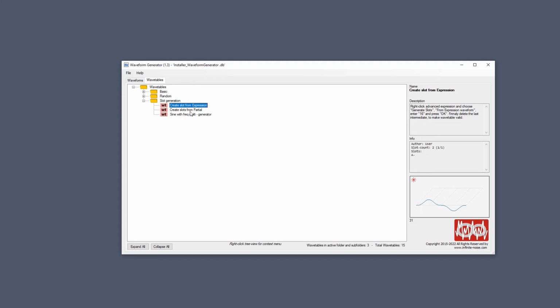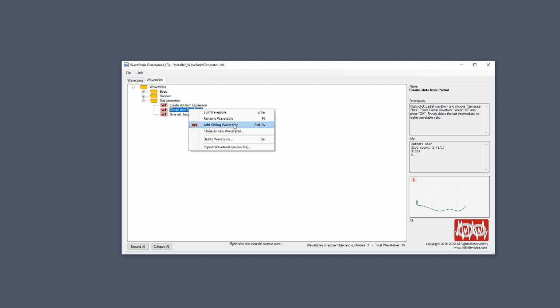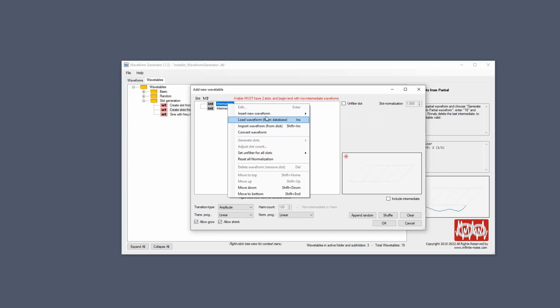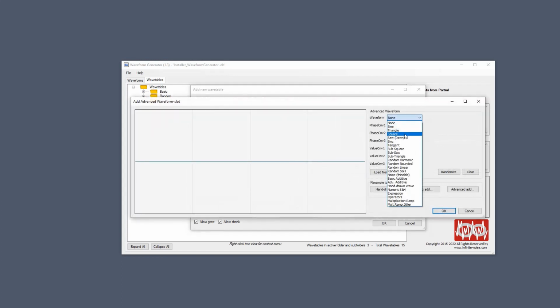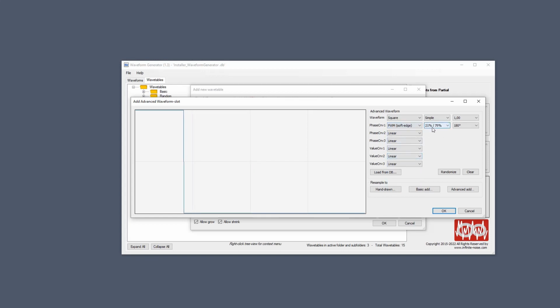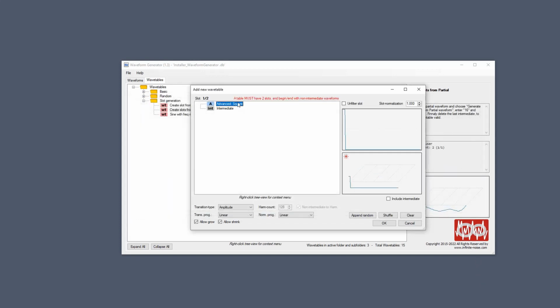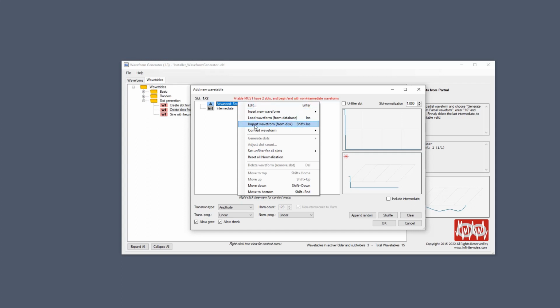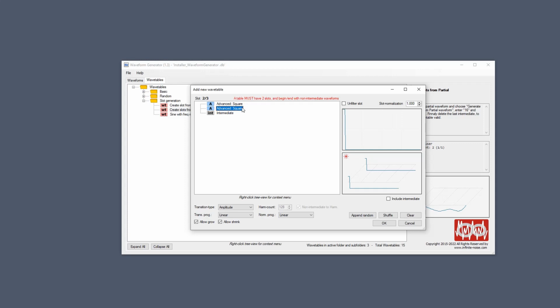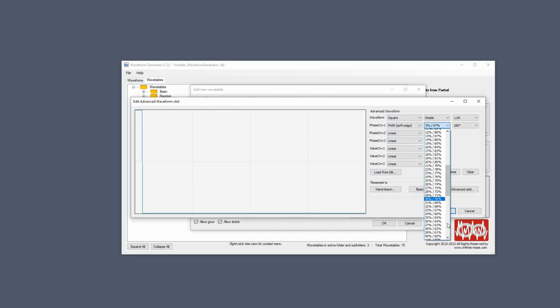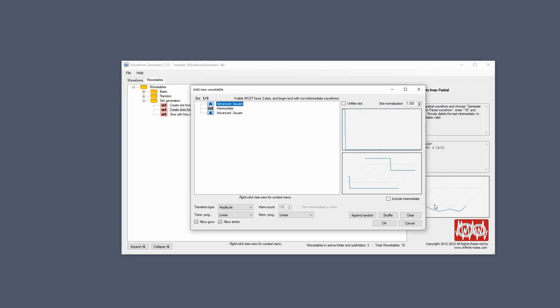Let's say we want to make pulse width modulation. So we do a new one and insert a square, and we can dial in a pulse width and lower it to 3%. And this one we simply clone and change it to 50%. And move it down, and then we adjust the slot count to 16.